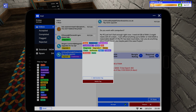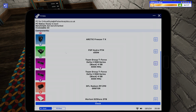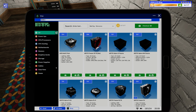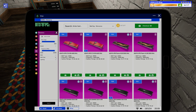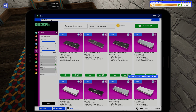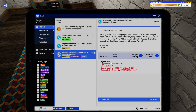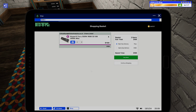Alright, so customization and fan. Hey. Let's see, it was, yeah, 3,000. So DDR4. Yes, I do know. All right, but all you wanted was 64 gigs of RAM. Sorry there, bud. Here you go.